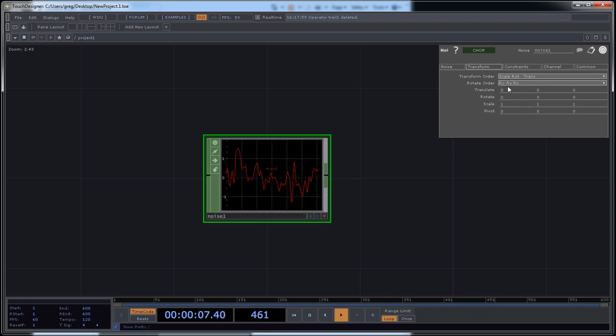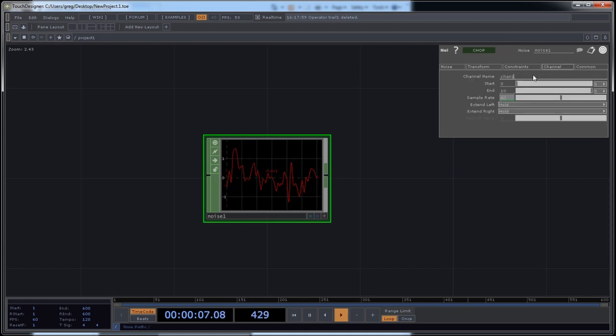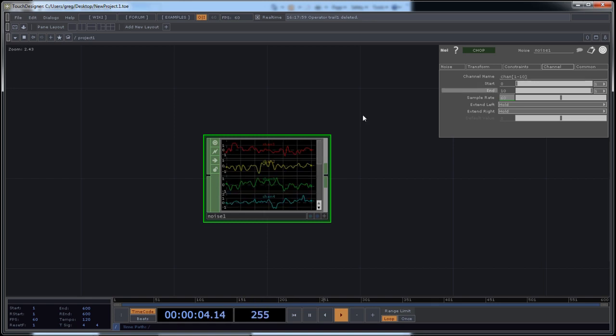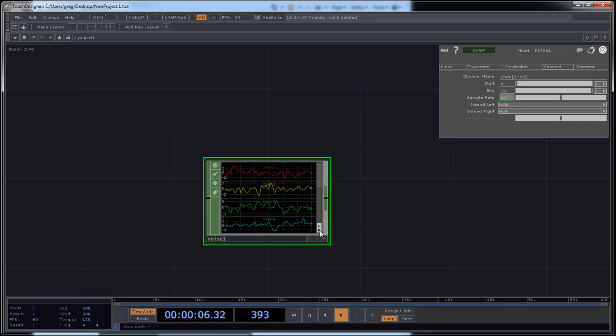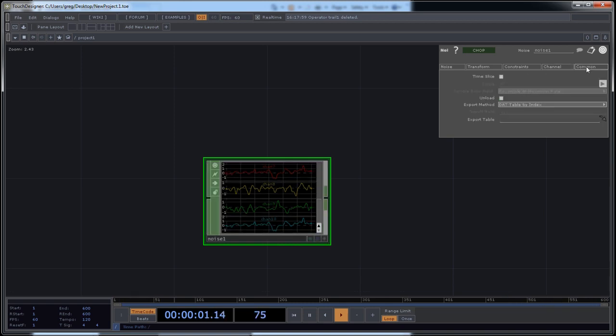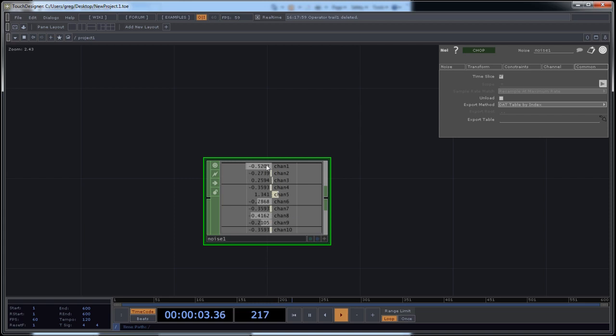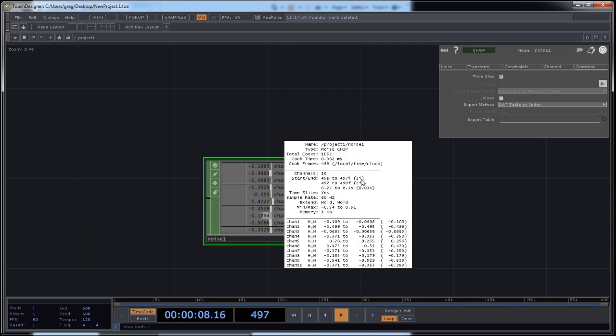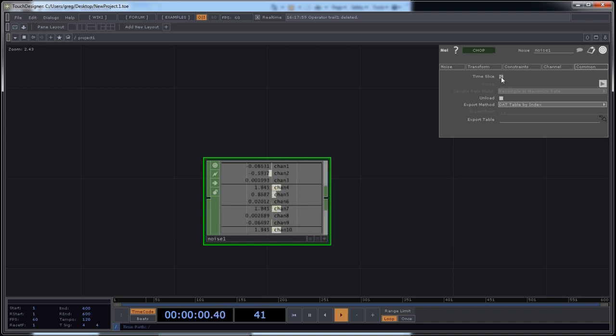and the amplitude will decide what sort of amplitude we want over that period. So we can move the noise by middle clicking and dragging left and right under the transform tab, and we can also decide on whether we want more than one channel. So if we open this up and say channel 1 to 10, then we can add 10 channels, which we can see. And we can also, if we want, time slice, so we only have one sample rather than the larger number of samples that we had before, and it will animate over that time.